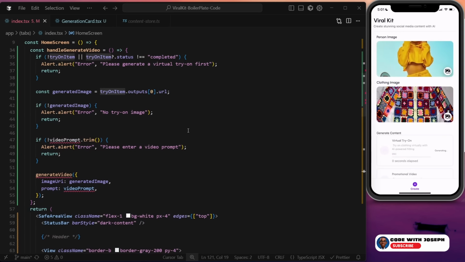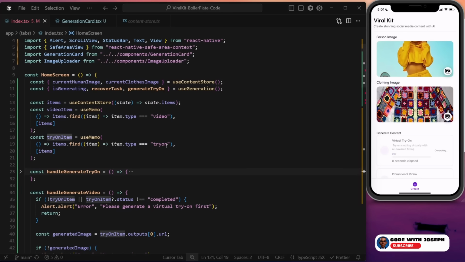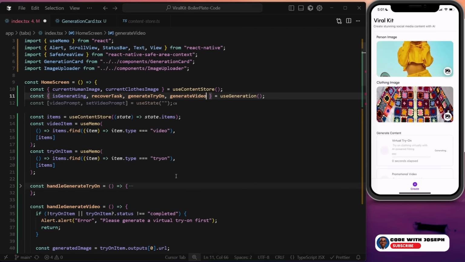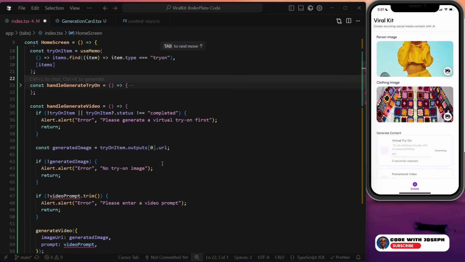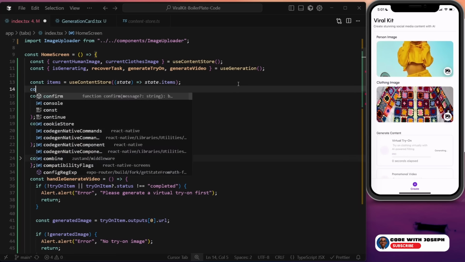We still have these right here, so let's import these real quick. Let's bring in generate video. All right, so that has disappeared. For the video prompt, we can just quickly create a state right here and say const video prompt.